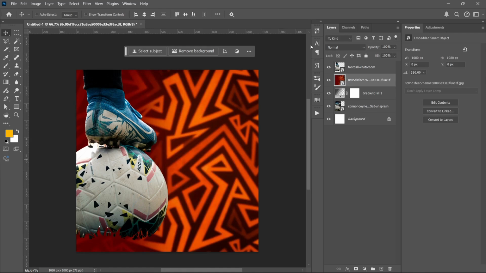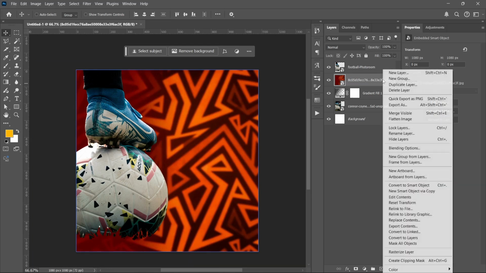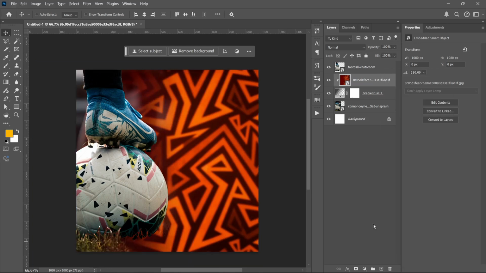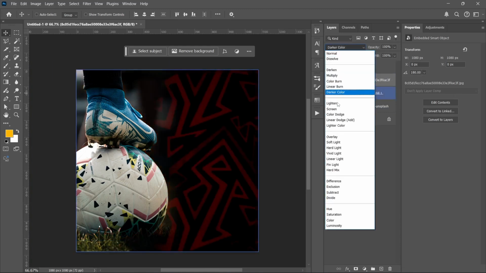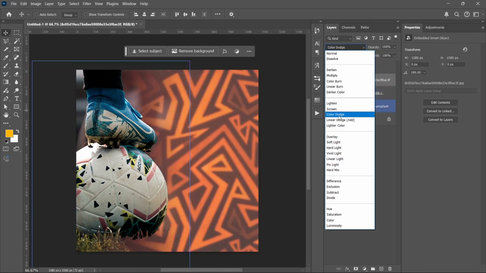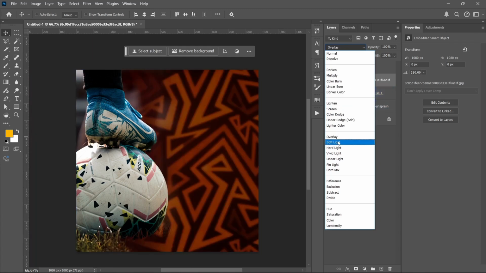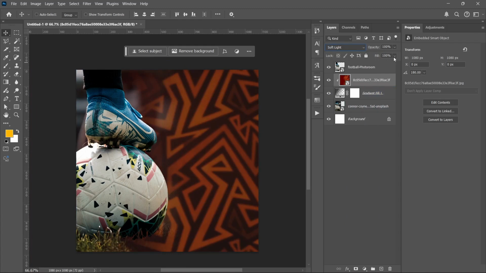Then I'm going to right click on the pattern, and I'll create a clipping mask, right? And I'll try to change the blending mode. I'll leave it as soft light.